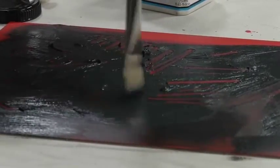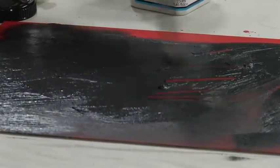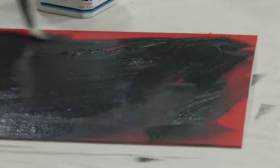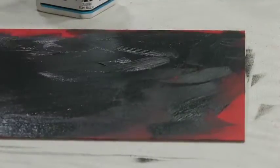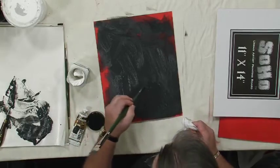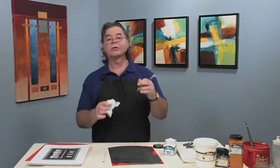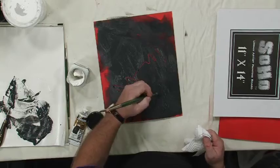You can see, if I don't like an area, I can come back and cover it right on up. But using that impasto medium to give a thicker layer really helps with the introduction of this graffito technique. Take the excess off. What it's going to do is create a linear element — it's going to be an actual take-away kind of thing.